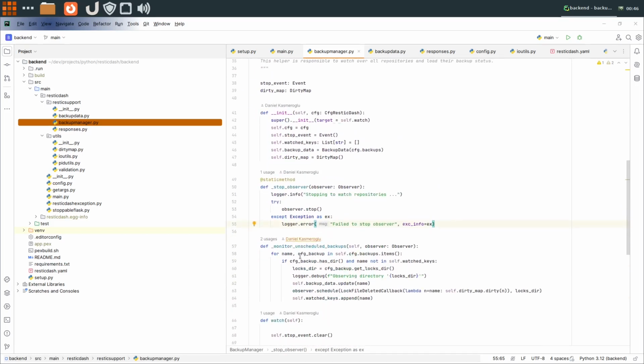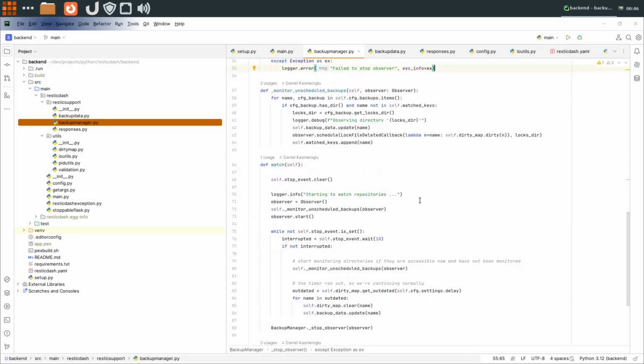The thread will launch an observer using the watchdog library. And what it does, as you can see here in the function, it monitors the logs directory, because as I've mentioned earlier, the logs directory will be altered when an operation happens, and it will monitor this logs directory, and when it recognizes such a change in there, a deletion of a log file, which means Restic is finished in there, it will mark this configuration as dirty, so indicating that it has to be reloaded.